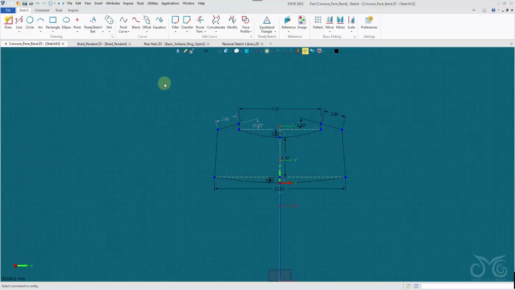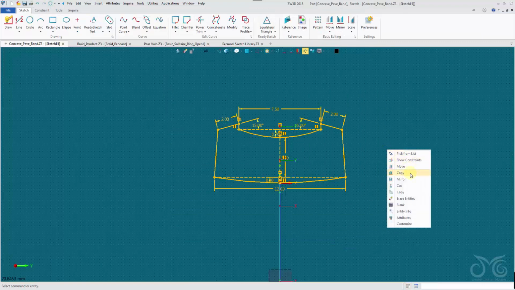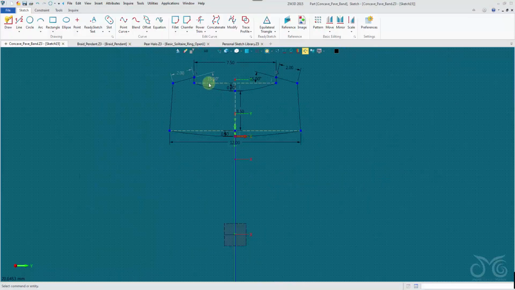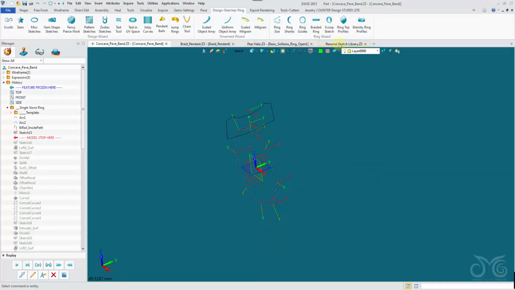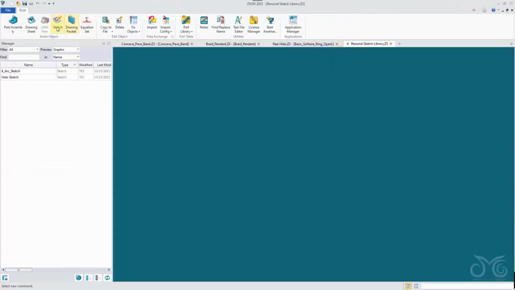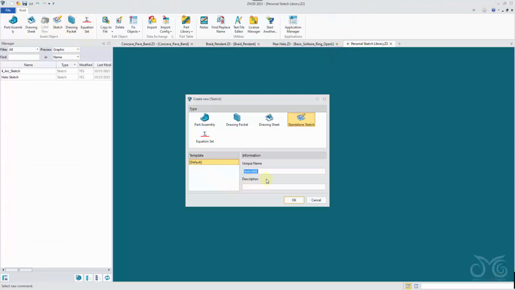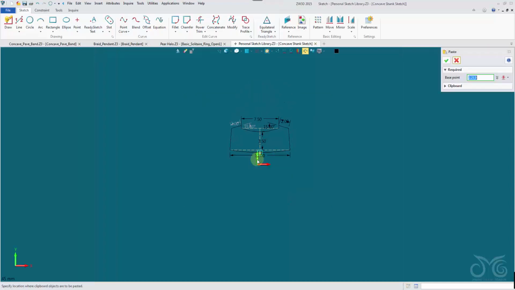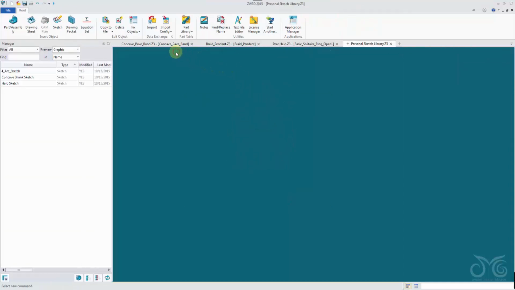We'll edit the sketch, window pick, right click, copy, base point, insert another sketch, say concave shank sketch, right click, paste. There it is. So we have some sketches in our own personal library here.